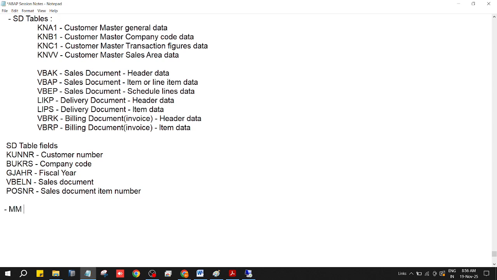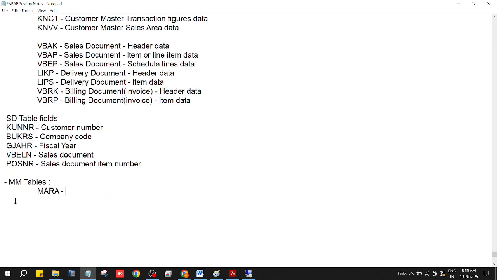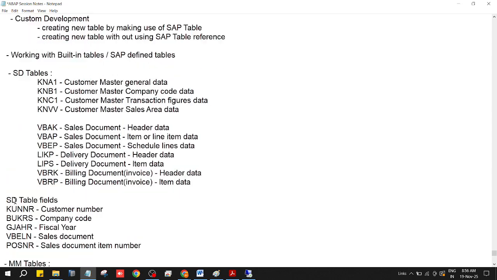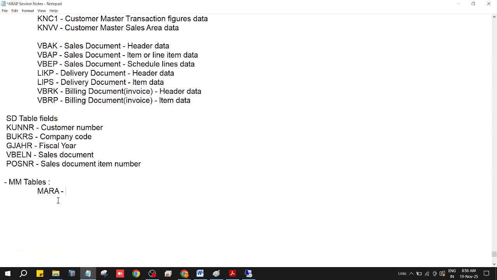Then move on to MM. So MM stands for materials management. Here we have the MARA table. So what is MARA meant for? When I'm introducing certain things, how I pronounce them, you have to observe and catch, and tomorrow you have to present it the same way in the interview also. Everything is important.